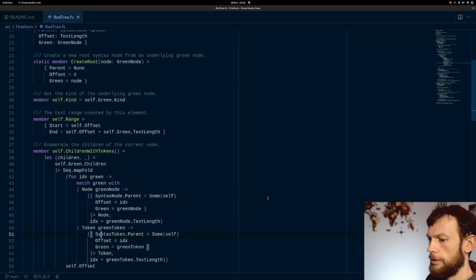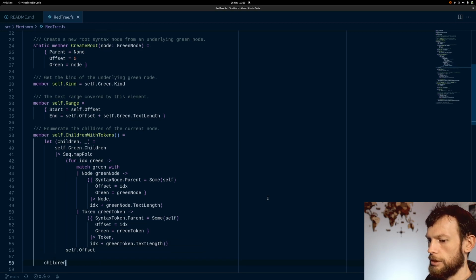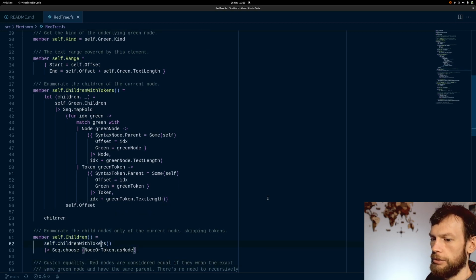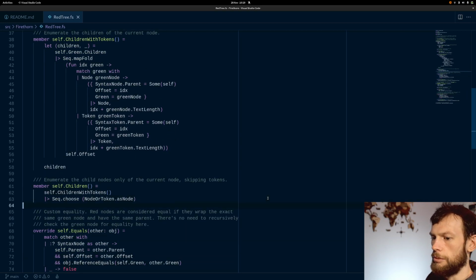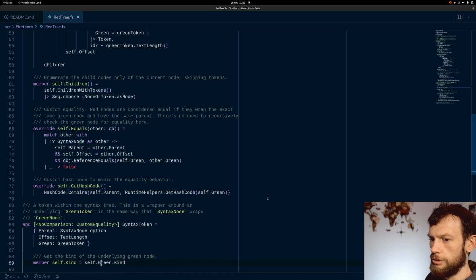And this is how the syntax nodes and syntax tokens, the red parts of the tree, get their offsets. It's based on relative offsets from whatever their parent's offset was. So we basically always start at the root and work our way down, keeping track of how far through the file we've come. We've got a few helper methods like children, which basically just gives you all of the nodes.